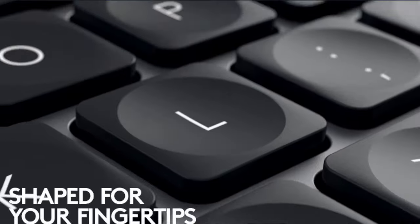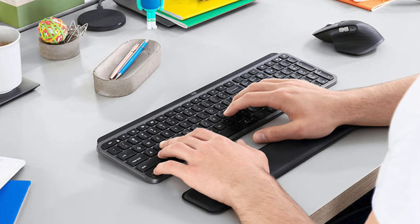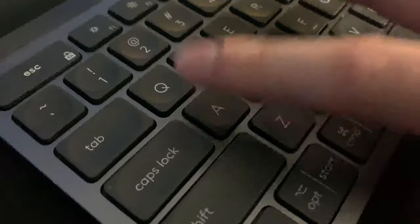Now let's talk about the keys. These are really low profile, similar to a laptop keyboard. Logitech calls these the Perfect Stroke keys, because of the little craters embedded into the actual keys themselves. It's meant to mimic your fingerprints — there's a rounded circle that your finger easily presses. I personally find that I make fewer errors typing on a keyboard like this, because my finger slides onto the circle and clicks it, versus a traditional flat keyboard where you can hit random keys. It gives a really unique and smooth feel and helps you be a little more precise, which is something they really marketed on the box.